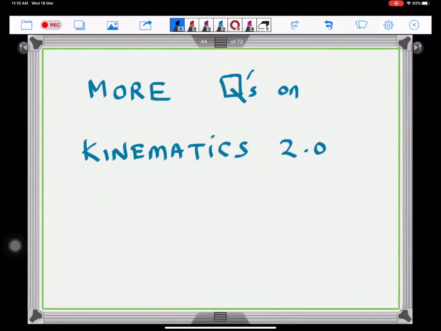Integration is area under the graph. Remember this concept? When you integrate by plugging in the limits, the lower limit and the upper limit, C does not appear. If they ask for a particular expression, for example, if the acceleration equation is given and they are asking for the velocity equation, then you have to integrate. There will be a plus C, a constant of integration.